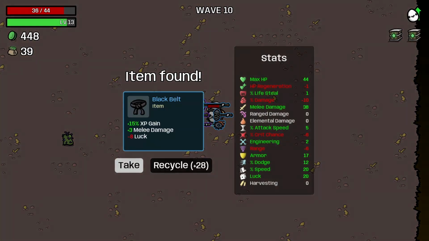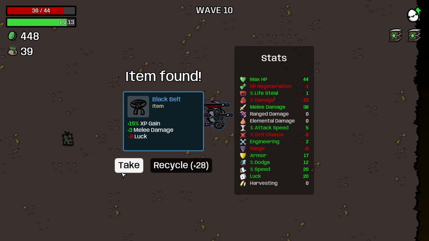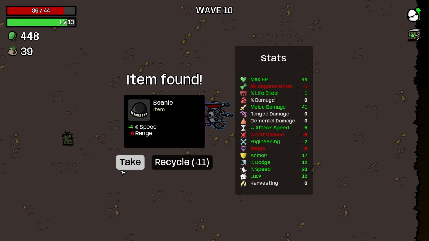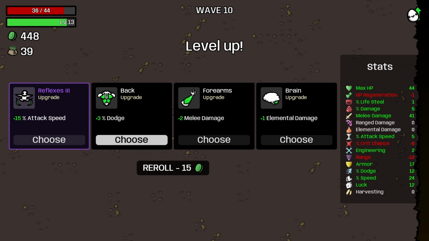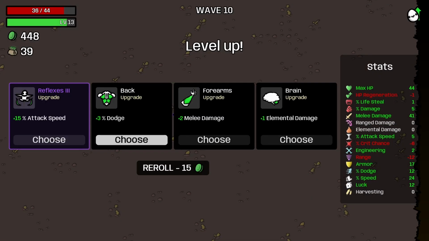My 2 crates give me Black Belt and Beanie. Black Belt, despite the negative luck, should be worth it as long as the extra XP gives me 1 extra level, which it definitely will. While XP gain seems amazing most of the time, it's only useful as long as you get that full level from it. Since 15% needs 6.6 levels to net me the full level, it should give me it at this stage of the run. My level up pretty much forces my hand at taking the 15% attack speed, which is actually only 7.5%, but is still great to take.